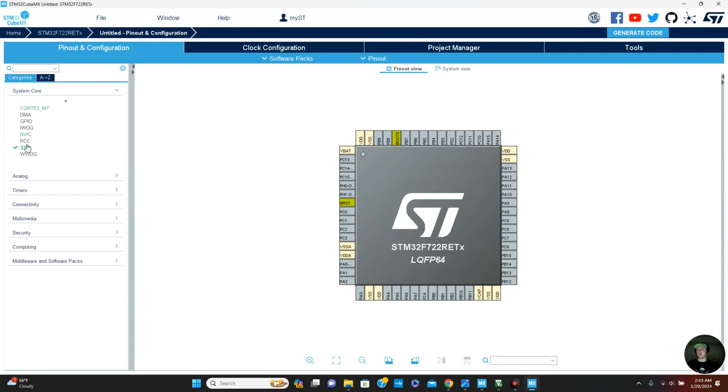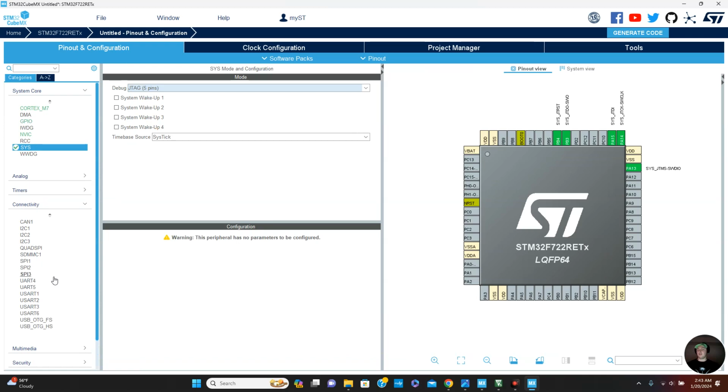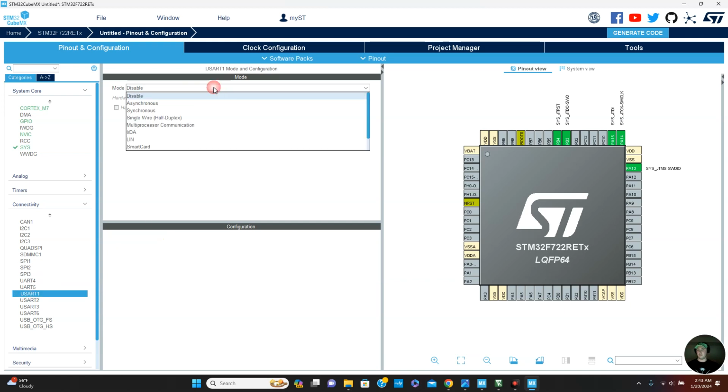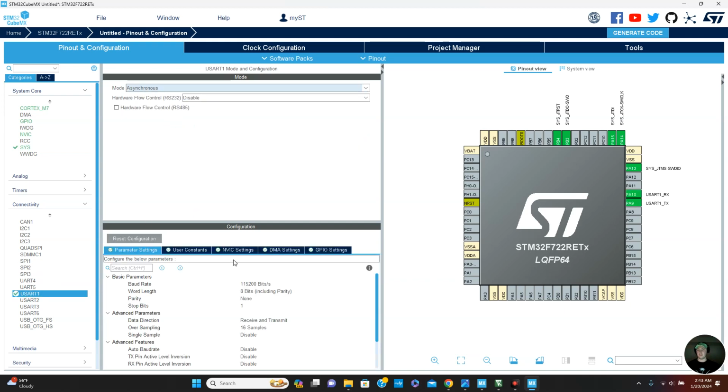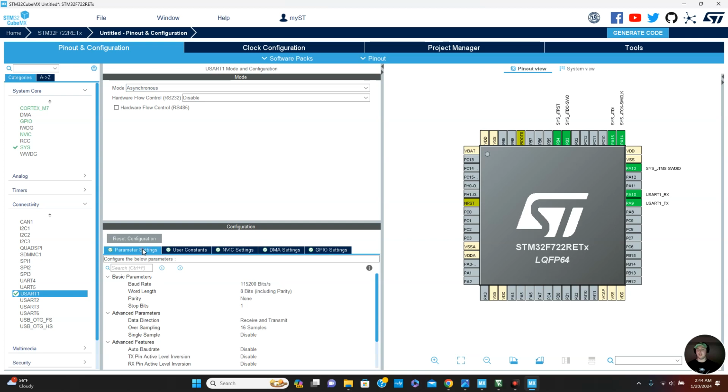We go to System Core, Sys, Debug, JTAG 5 pin. We go to connectivity, we go to USART 1, we go to asynchronous, we go to NVIC settings, and we enable the USART 1 global interrupt.